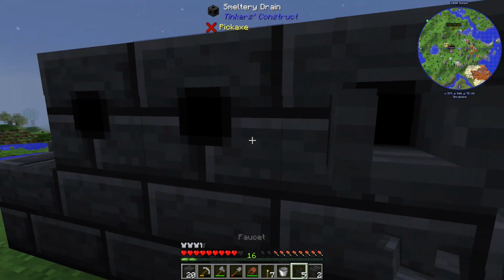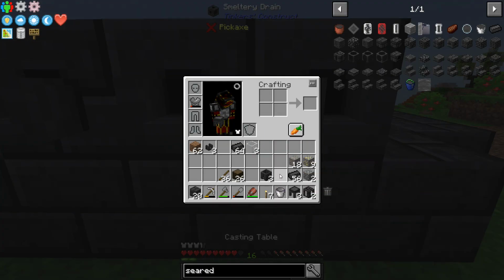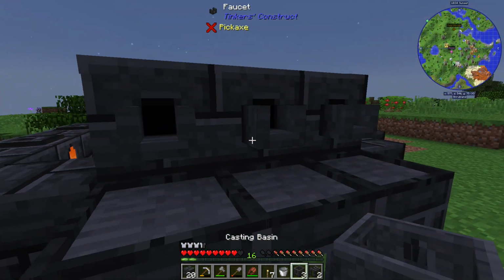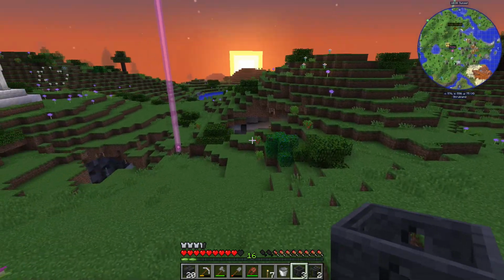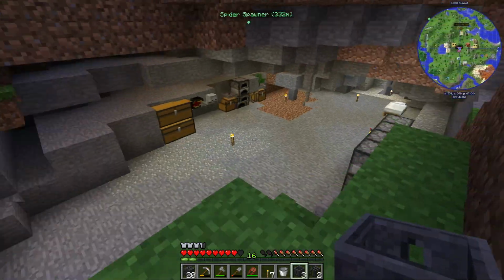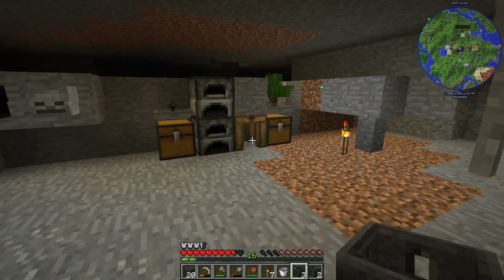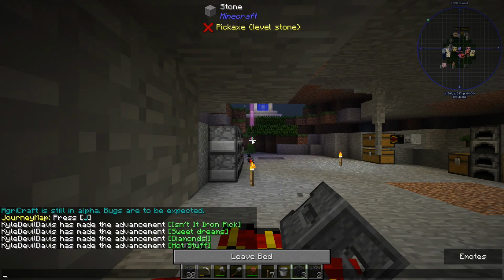So what we're going to do is put these here like so. And then we're going to take this casting table and put it here. Now, we want to get ingots out, but I actually need to sleep real quickly. But that's okay, because I wanted to make myself a couple more things while I'm down here. I want to make myself 4 more of these. Like so. There we go. So we'll just give this a quick sleep.